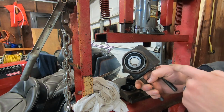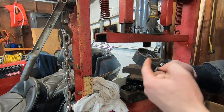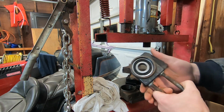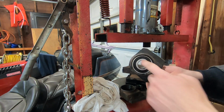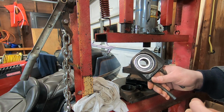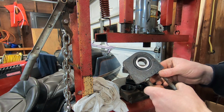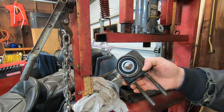This is cast, so you don't want a really super tight fit because you could potentially crack the housing. And then, I don't know where you'd even find one of these. Probably have to go online again. So you don't want too tight of a fit there because it could crack the housing, and then you're really in trouble. This is really hard to weld and make it turn out good. But anyways, move on to the next piece.